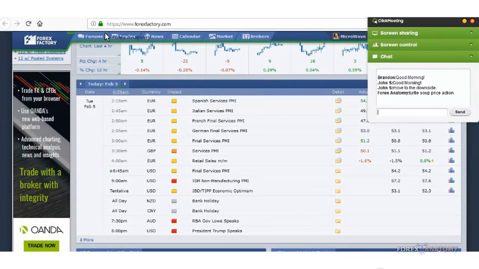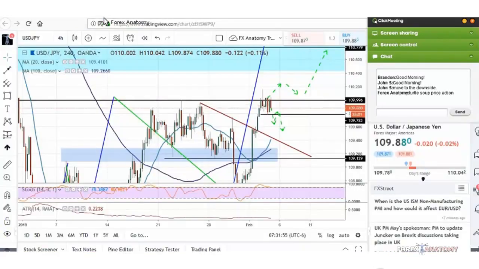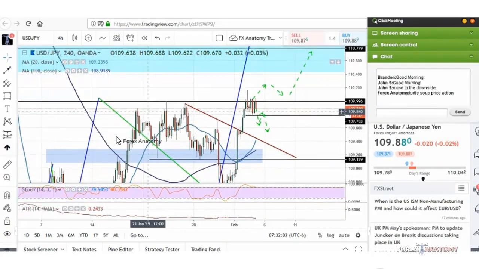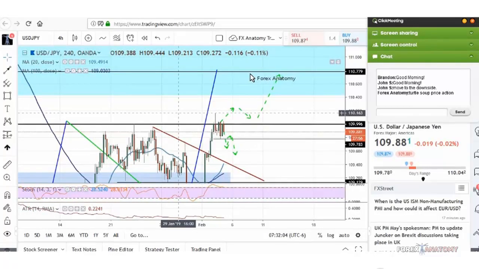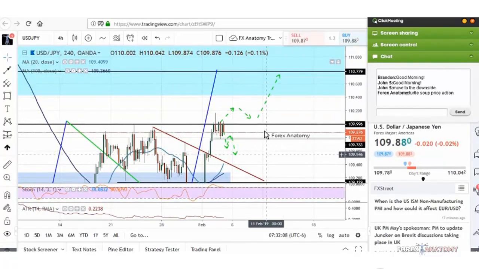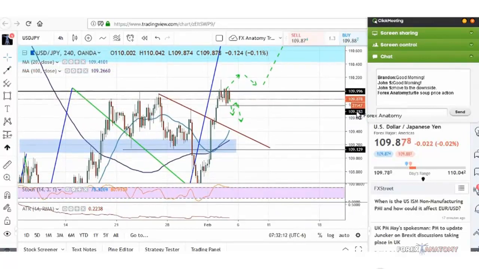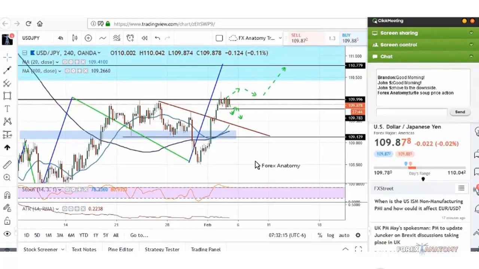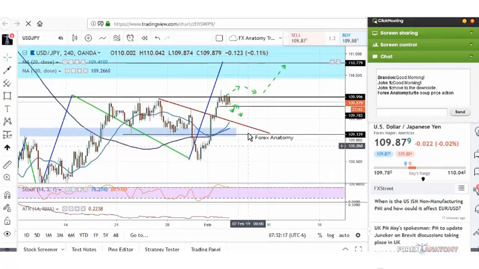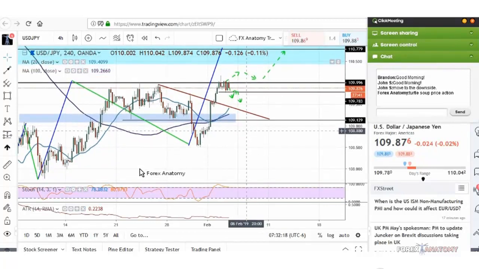So yeah, before we close, I want to mention something. Even for this pair, if we do get a push higher into this zone and see this three drive pattern complete, then we could see a nice fall or slide to the downside. Of course, I'm not going to get into all the details of that yet.